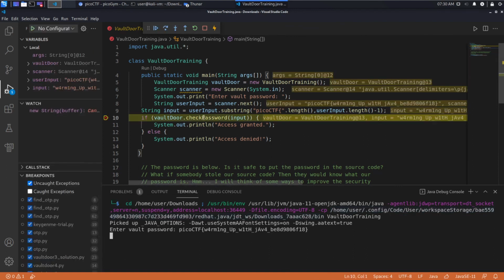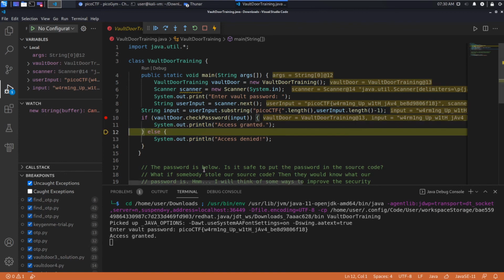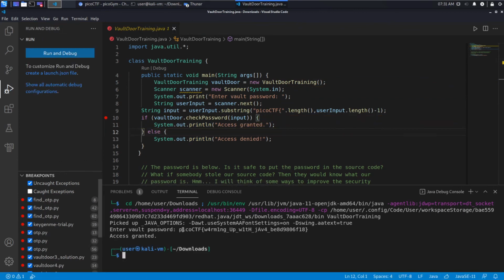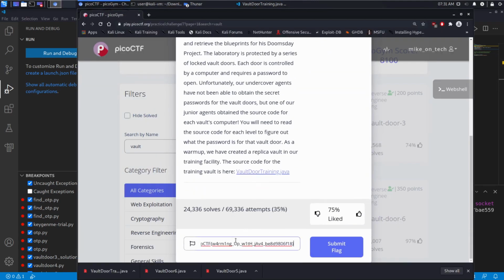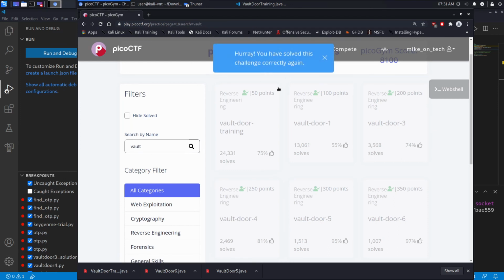And then we'll step over this because we think it's gonna pass. We're not too interested in looking, unless it fails, at why it passes or succeeds. So we think it's gonna go right here, and it does. So we have our flag to submit. So let's take that and go back to the challenge and submit it. Hooray, we solved it successfully.